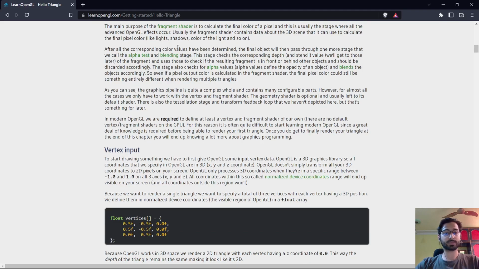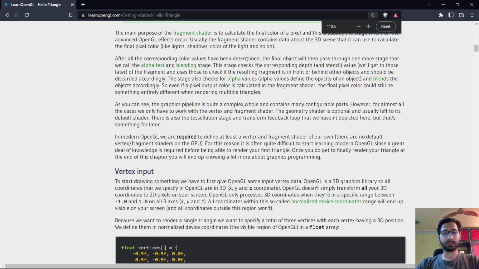After all the corresponding color values have been determined, the final object will then pass through one more stage that we call the alpha test and blending stage. This stage checks the corresponding depth and stencil value, we'll get to those later, of the fragment and uses those to check if the resulting fragment is in front or behind other objects and should be discarded accordingly.